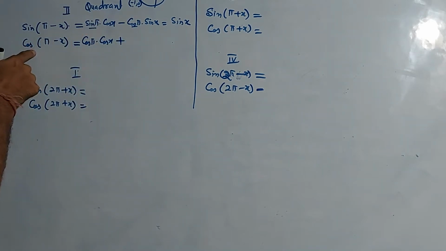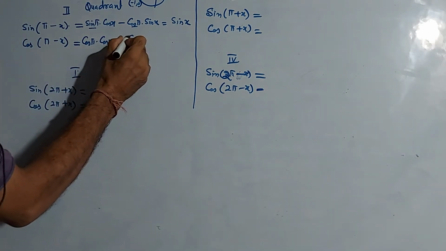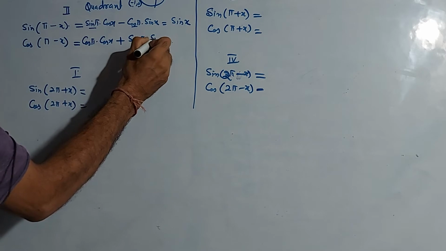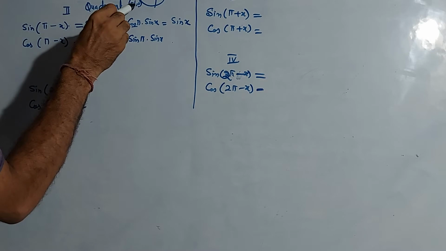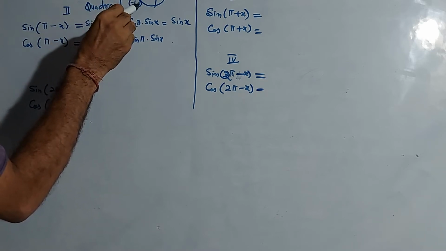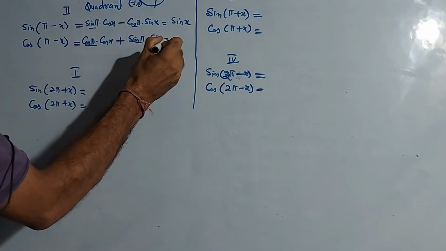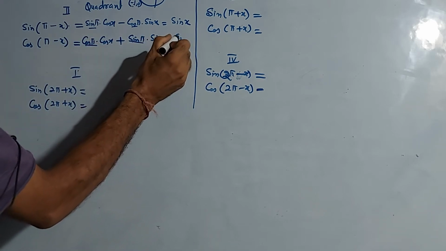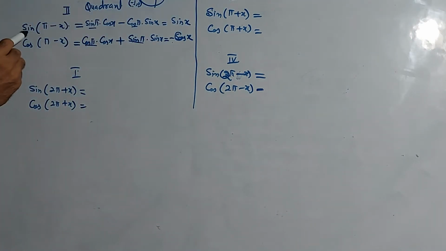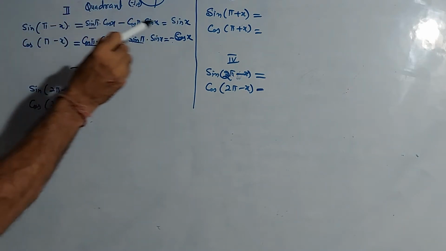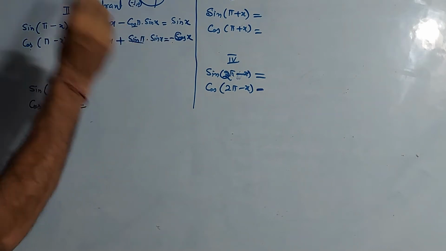And here there will be plus. Cos of x minus pi is cos x cos pi plus sine x into sine pi, which means sine pi into sine x. Here in the unit circle, cos pi is -1 and sine pi is 0. So this will be 0, this will be -1, which means minus cos x. So from this we see sine remains the same, cos changes sign. Sine in the second quadrant is positive, cos is negative.